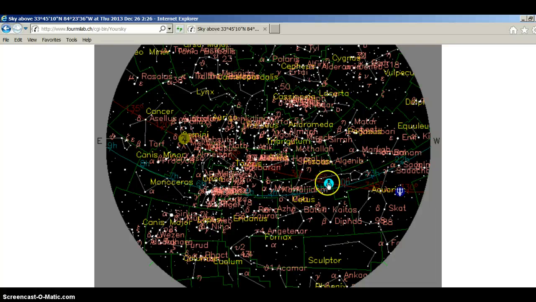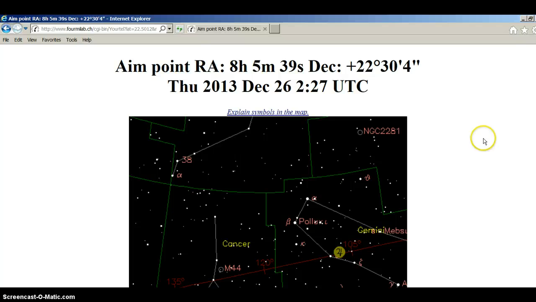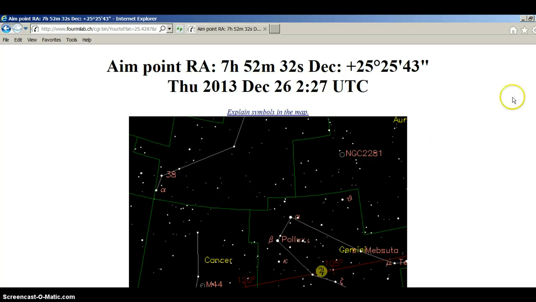And you can select some star that you see near the ecliptic. I'm going to just choose one near the ecliptic over here. Let's say, for example, this one. And you can look over here, you can see the ecliptic. And you can actually choose the star that is nearby. Let's say, for example, this one. And the star is going to give me the right ascension and the declination. So you can choose different stars.